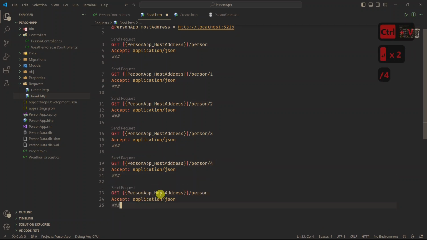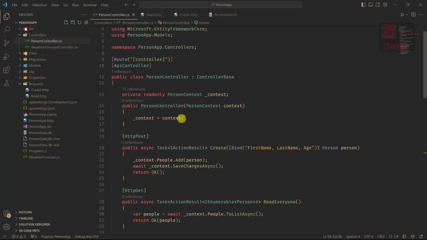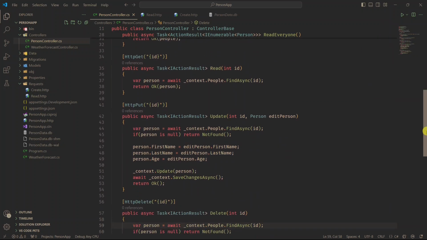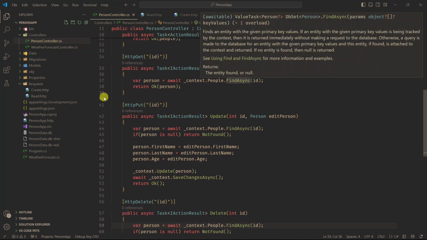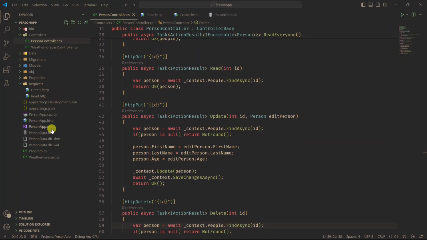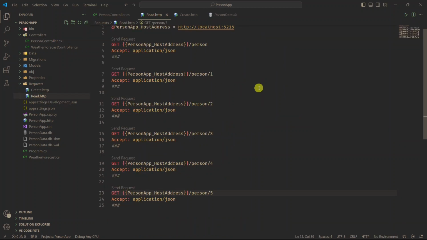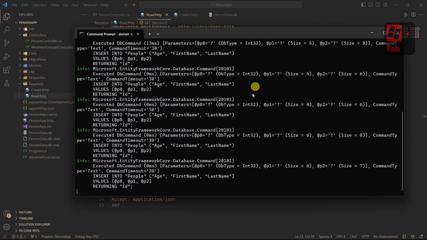We're going to get the person, you get the idea, and finally the 5th one, which of course these numbers here match the requirements here, which is when we input the ID, we should be able to find the person in the database. And so let's go ahead and check it. Fingers crossed that everything is working great.